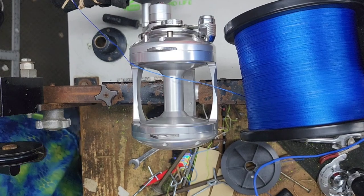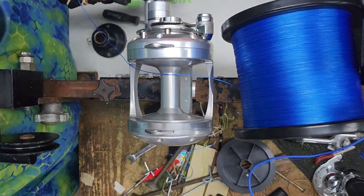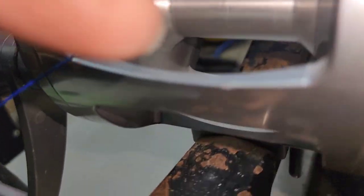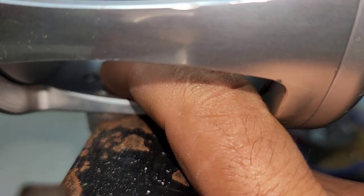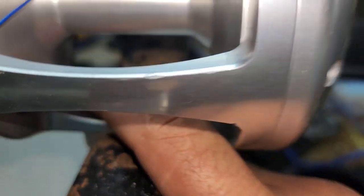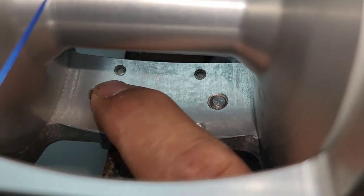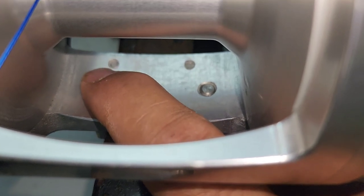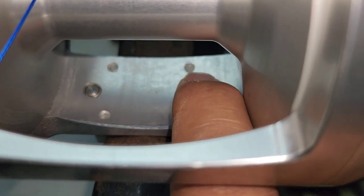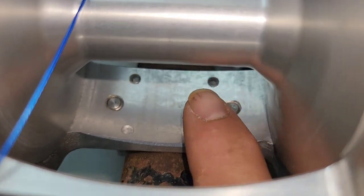The tight line braid has really put out a crazy amount of awesome line. But yesterday on one of the closing videos, I was talking about the lugs as they come through. Right there you can kind of see what I'm talking about. As I'm rubbing my finger here, I feel a little bit of edge on that nut right there and this one too, but it's not to where it's stopping my finger. It's just a little bit there.